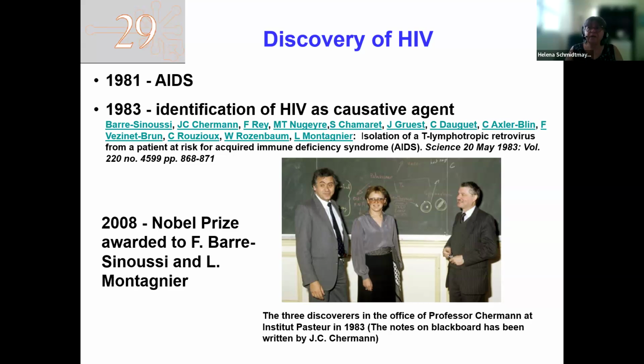So there are still some misconceptions which claim that HIV infects only homosexuals. It's not true. Worldwide, the prevalence of the virus in males and females is approximately 50-50. It's only in the US that males are more affected. So once the disease was discovered and described, many laboratories tried to identify the causative agent, and it happened for the first time in 1983.